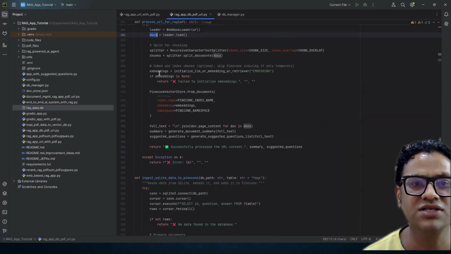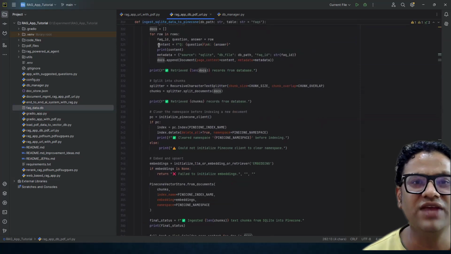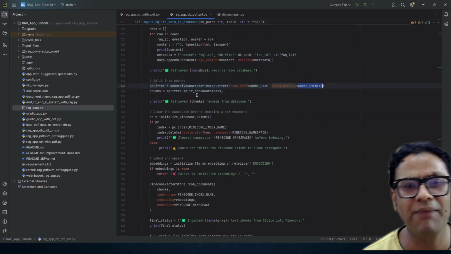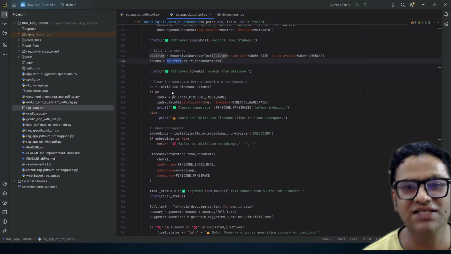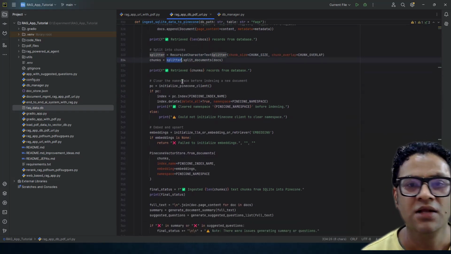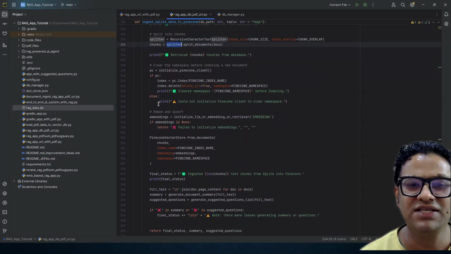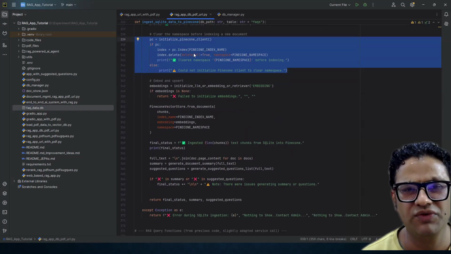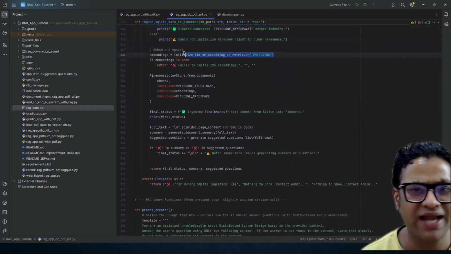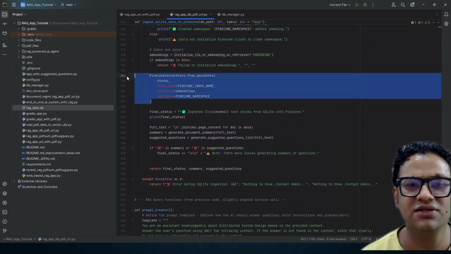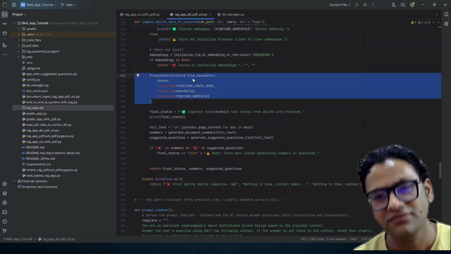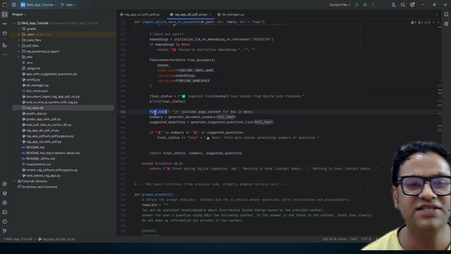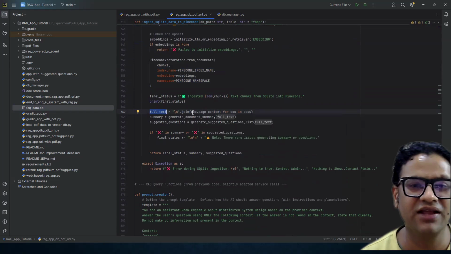Docs and chunks. We have docs, and then we have the splitter and chunks. Once we have docs, the logic is the same. We are first splitting it based on the chunk size and the chunk overlap, and then we are creating the split. Now, this is a very straightforward thing. We are just cleaning up the index because we know that we get a lot of noise, so we wanted to avoid that. Creating an embedding, same, and just storing the data into the vector database. This logic is good, right? Same logic here. We just need a full text.